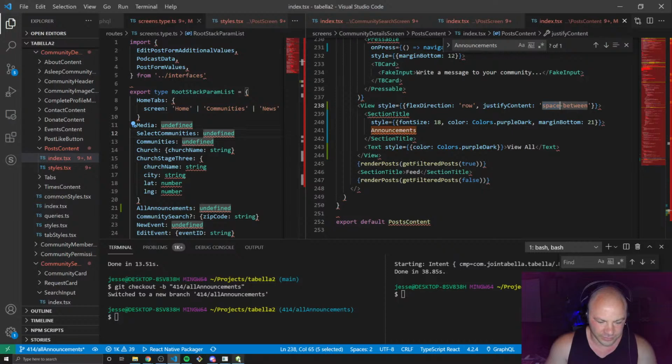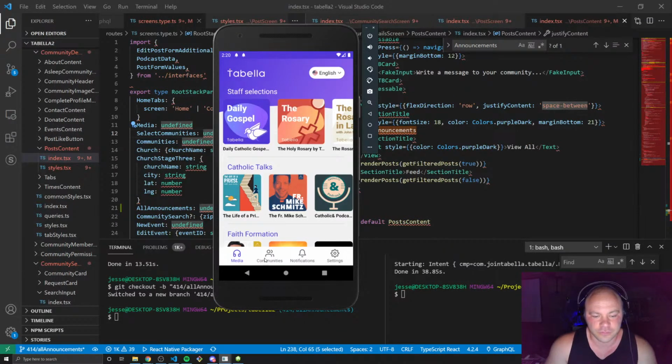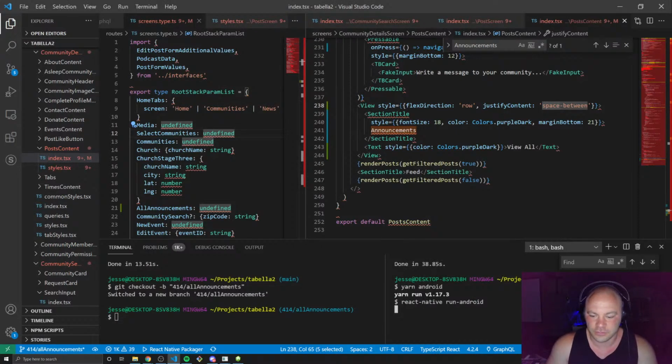So hopefully my simulator is still running and it's working. Let's pull this over here. I might have to restart the simulator. Do that now.